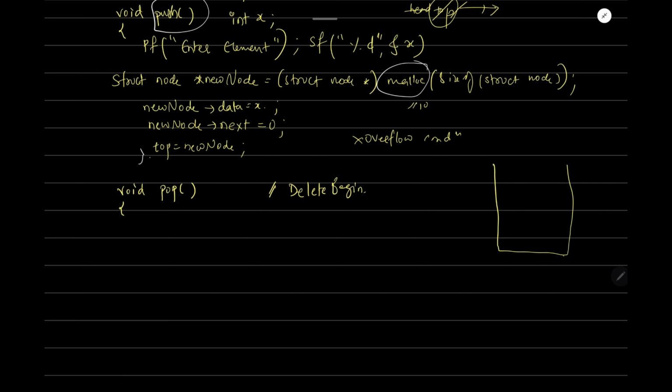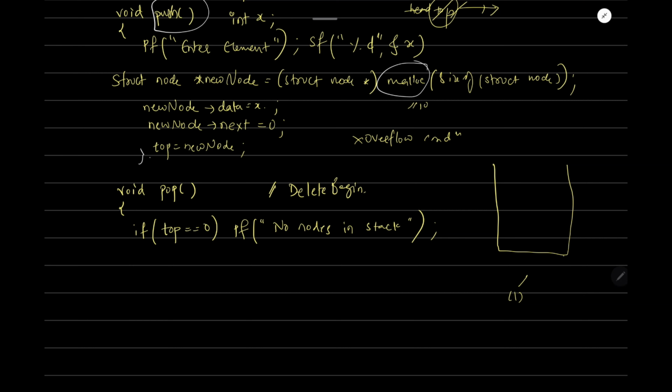So in general for popping we'll be checking if there are no elements in the stack, that is, no nodes present in the stack via linked list. So first we need to check that condition. If top is pointed to 0, that is, top is pointed to null, then we need to printf "no nodes in stack" or "no data elements present in stack".